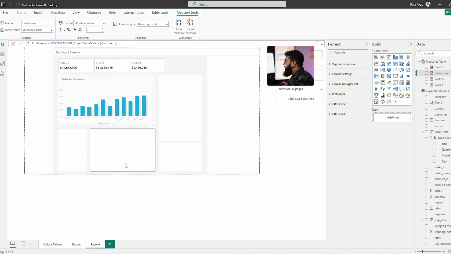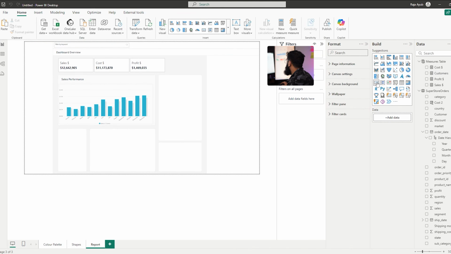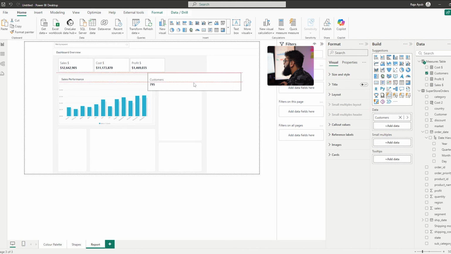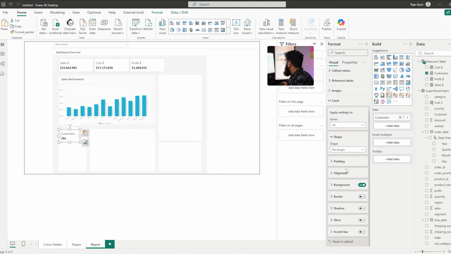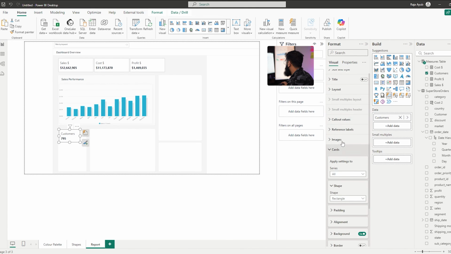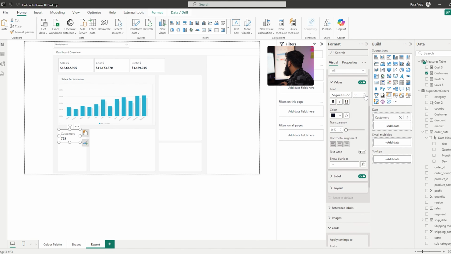Oh, and then what we can do is use a new card visual, bring that into our visual, and then at the top left hand corner we can place that. If we go to cards and then turn off the border and then go to values, so call out values, let's turn up the values. I always get slightly confused.